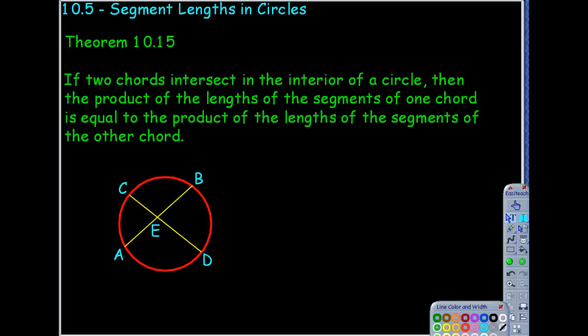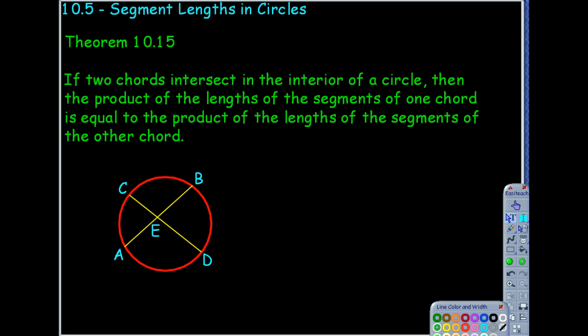Okay, so this is the very last section that we're going to cover in Chapter 10 and of this whole course, which is kind of exciting. Now, we are actually going to be spending 2 days on this. We're going to talk about all the concepts today and do some examples, of course, and then we're going to do some more. This is one that, just like 10-4, a couple days would be a good thing, okay?